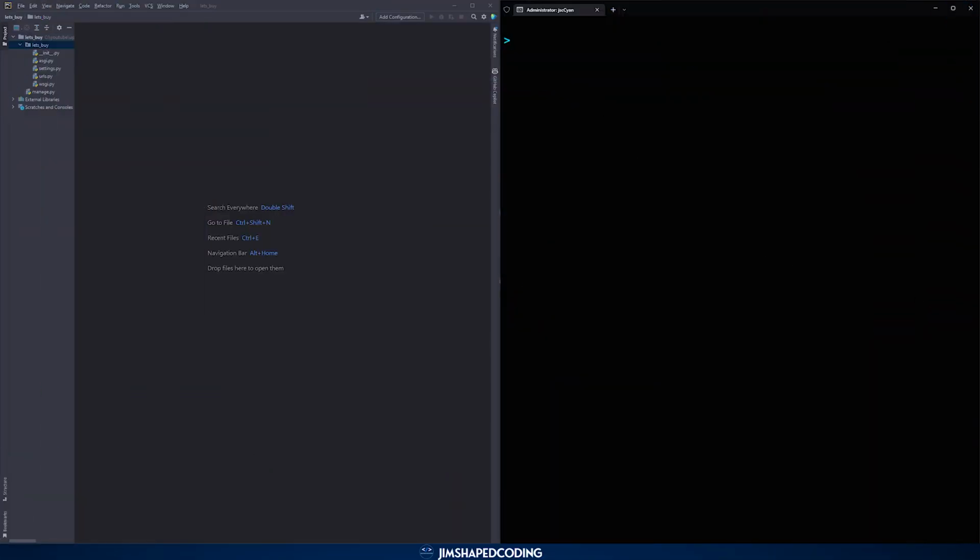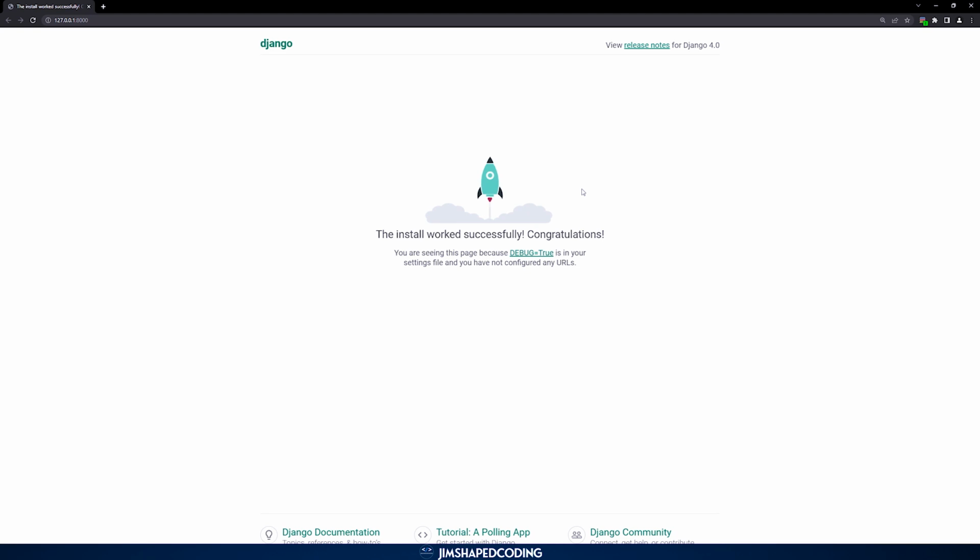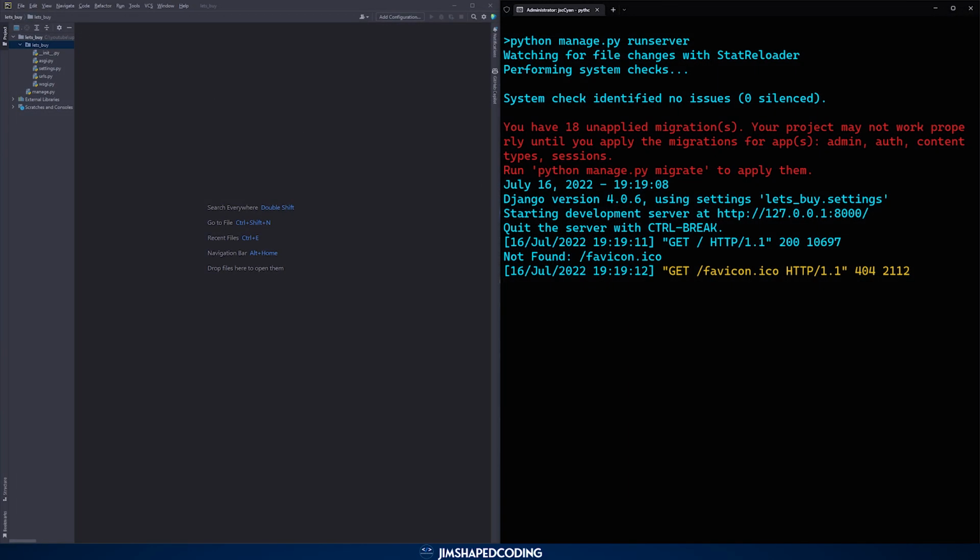Okay, so after setting up the project, just to verify that we have done a great job, we can try to execute this application for a minute. And if we go to the URL here and we do not receive any errors, basically it means that we have done a good job. Okay, so now I'm going to get out by Ctrl+C or Ctrl+Break if it doesn't work for you.